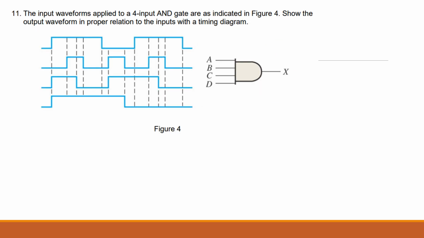Okay. Can I give you this for you to do? We didn't do this, right? No. You can try this. Which gate is this? AND. So in an AND gate, to have the output, all inputs need to be 1. Am I right? So where can you find all inputs are 1? Here. Am I right? Where else? That's all, isn't it?